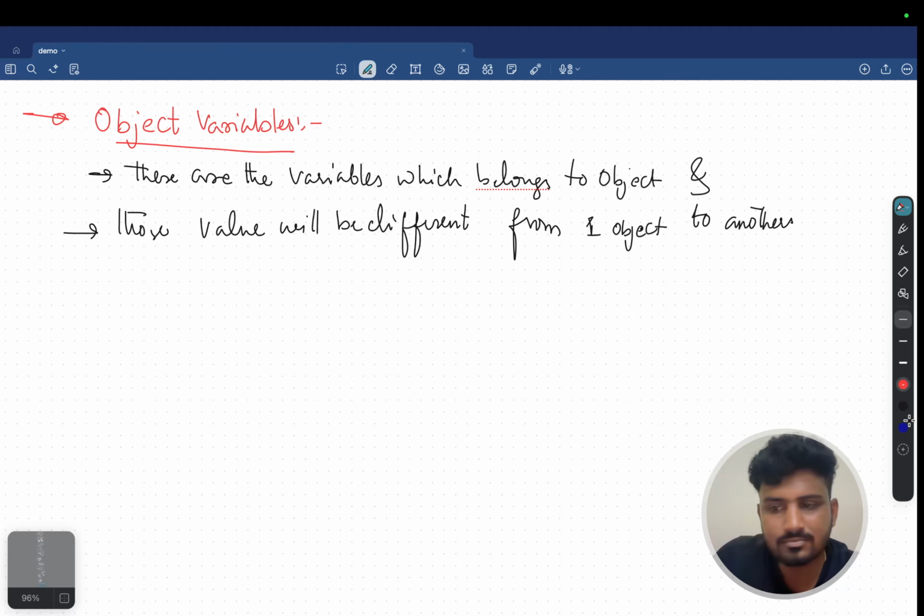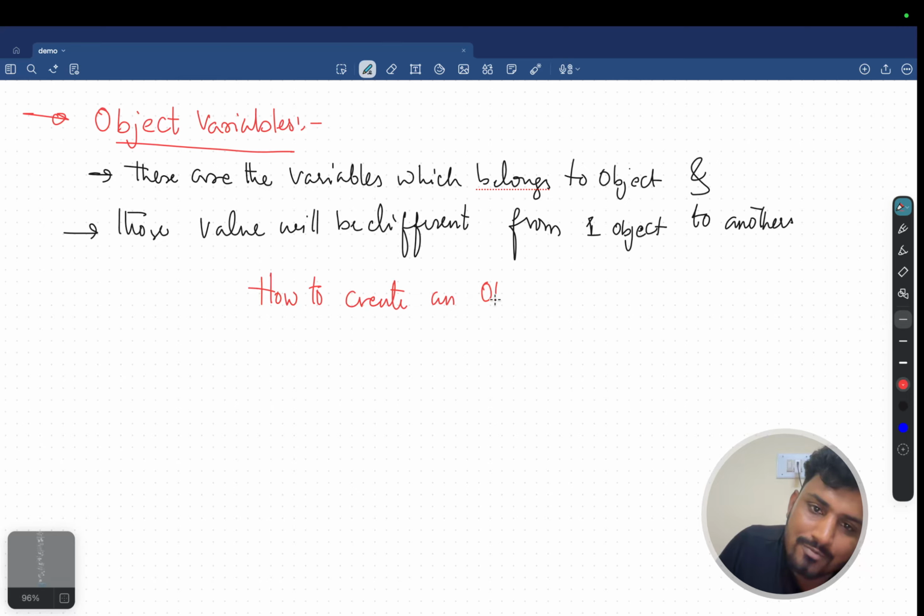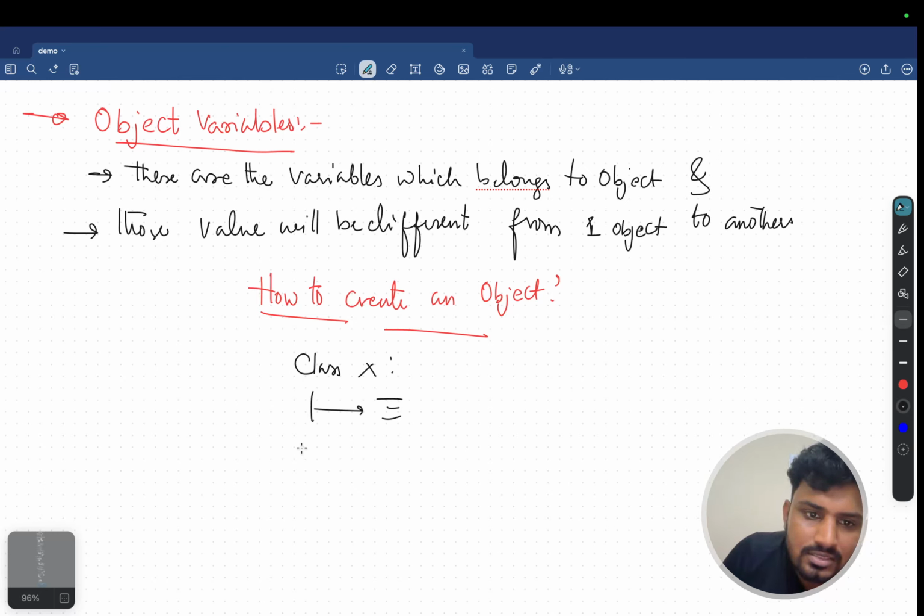Before this, we have not discussed how to create an object. We need to have clarity regarding this. Now how to create an object? Simple. If you want to create an object for a class, assume that I have class X. Just tell X().